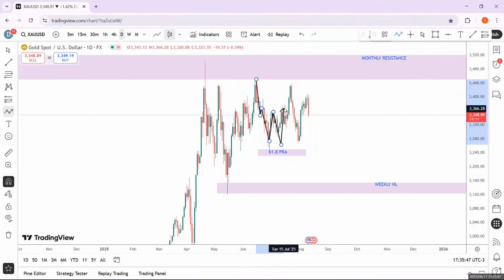Once I see a change of character, I'm going to buy to the highest point of the broken fractal or of the broken structure circle. Like I said, you will see me using the words fractals and structure circles interchangeably. They basically mean the same thing, okay? So once the last lower high is taken off, I can buy pinpoint or wait for a discount to 61.8, but this is my end goal, okay?